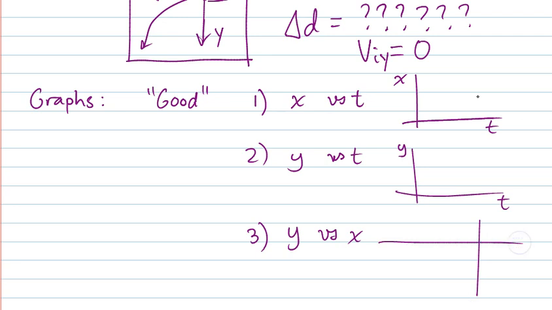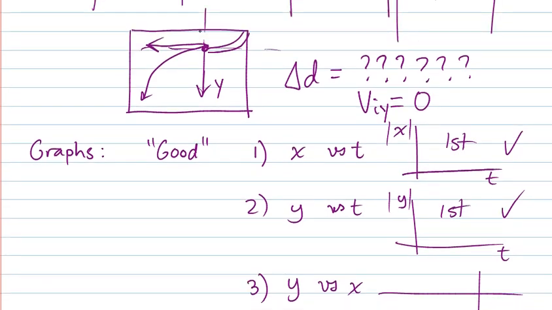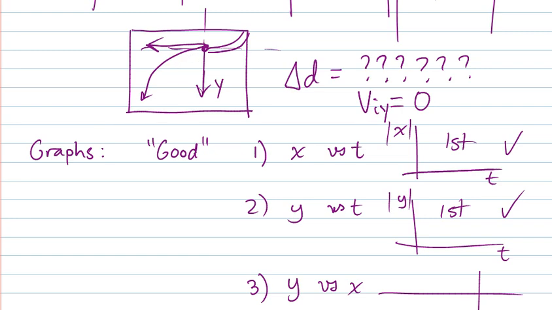Now these two graphs, x versus time and y versus time, you might just think about the absolute value, so that we have something in first quadrant and first quadrant. But y versus x, well if you look at what's happening, that's really kind of like a third quadrant thing. And so let's make all of our x distances increase this way and our y distances increase this way. And don't forget all the things that make it good.